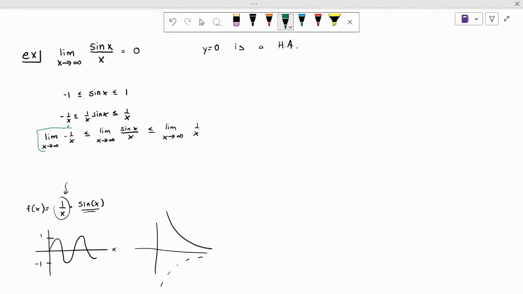So the limit of the two outside functions is clearly 0 because we get a finite number divided by something that goes to infinity. That's something that will go to 0. So then we cite, make sure the grader knows that we're going to cite the squeeze theorem at infinity.